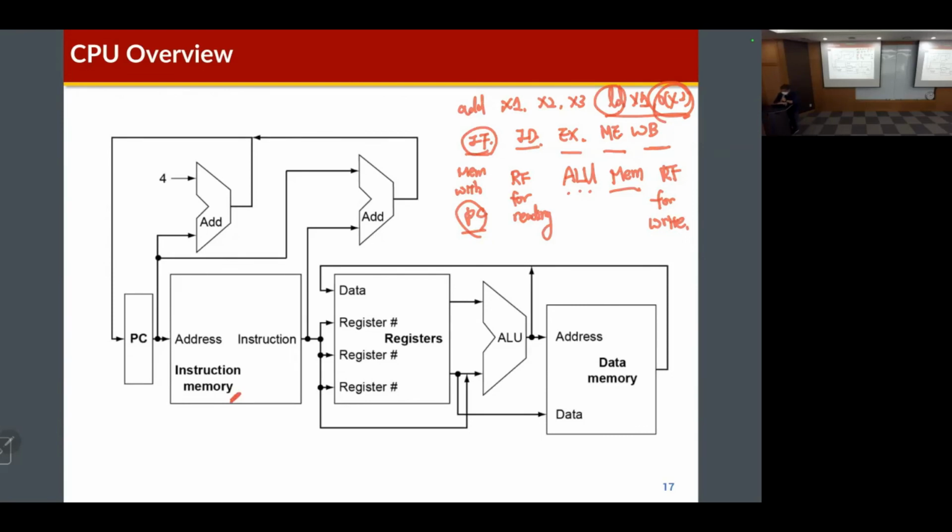You may be curious why it is called instruction memory. In this figure, you can find instruction memory, because in the CPU hardware, the instruction memory part is separate from the data memory part.